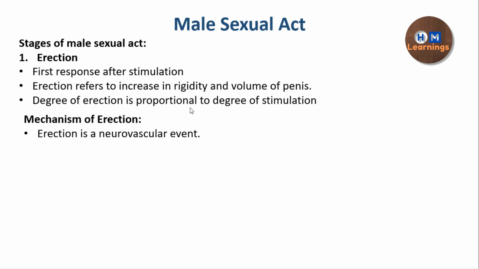All of these events, erection, emission, and ejaculation, all three of them are spinal reflexes individually also. So we will talk about these events in the way we have talked about the other reflexes. In the same manner, I have prepared the slides for this video also. So it's a neurovascular event.